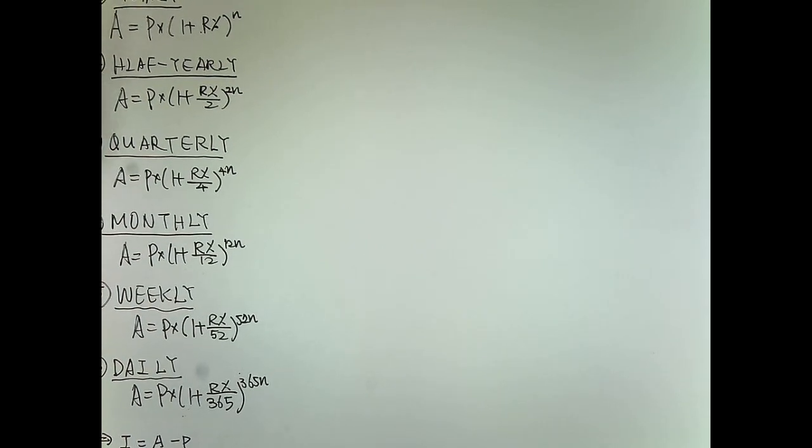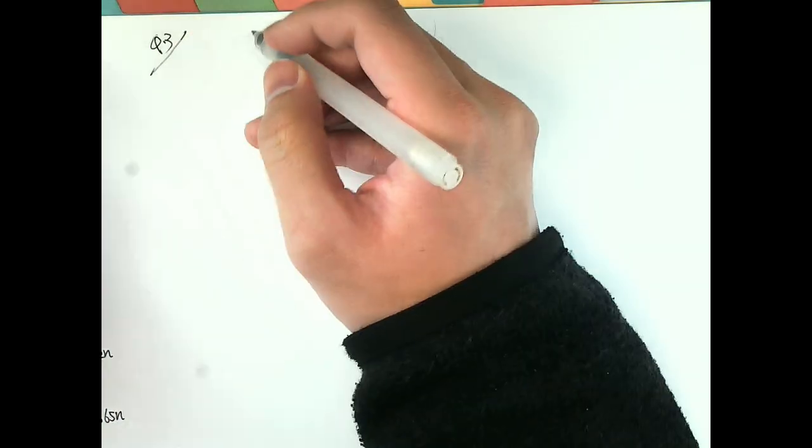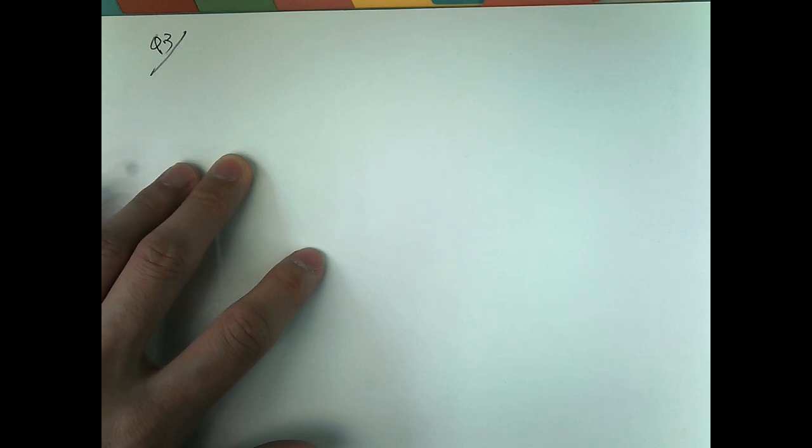So let's go to the questions. I will do some for you. Let's do question 3, stage 1, question 3. Alex borrows 40,000. This is P, put a P there. And then 9% per annum for 3 years, compounded half yearly. For this one, you have to divide by 2, understand? Next line, find the total amount, you have to find A.